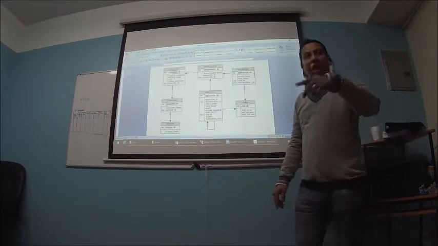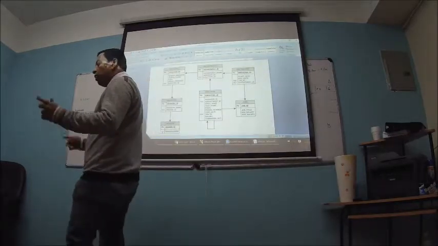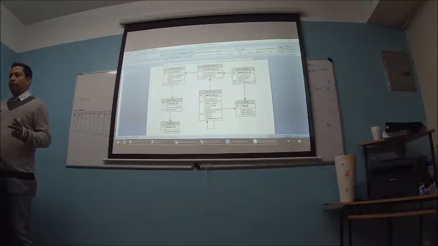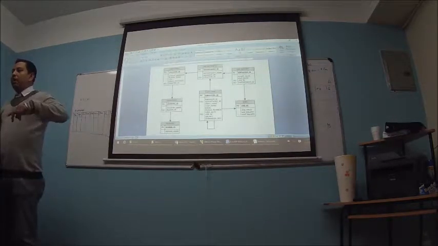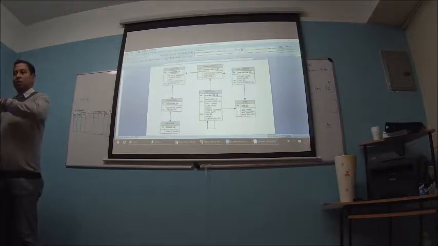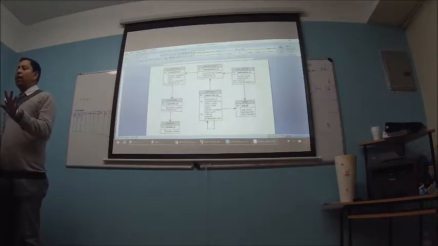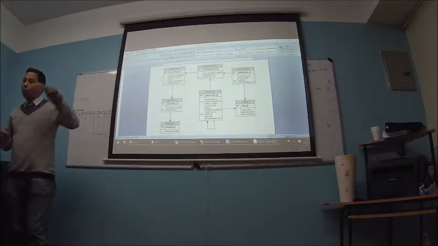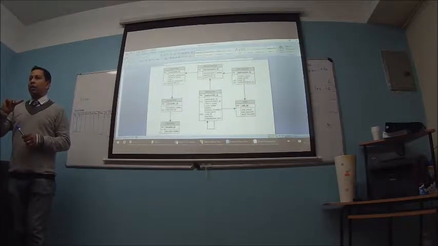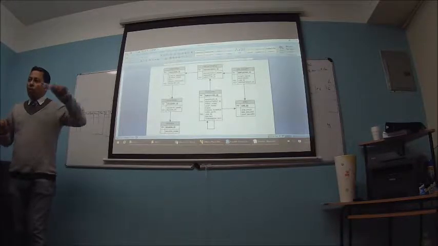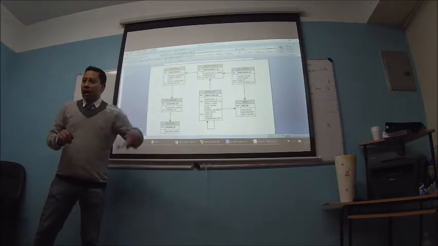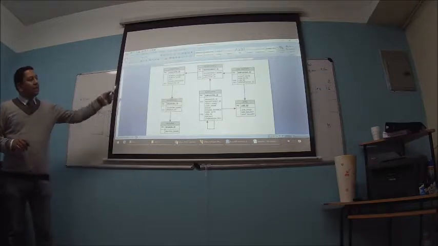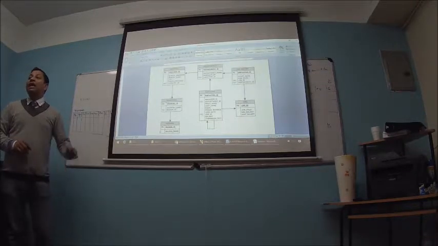So in a relational database management system, when you relate two tables together, one must have a primary key, and that primary key is unique. That table must have a unique, sorry, let me rephrase that. Not necessarily have to have a primary key. One of those two tables must have a foreign key. Okay? And one of the foreign keys is a primary key on another table. Does this make sense to you? Any confusion in here?